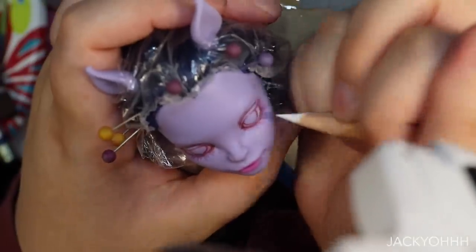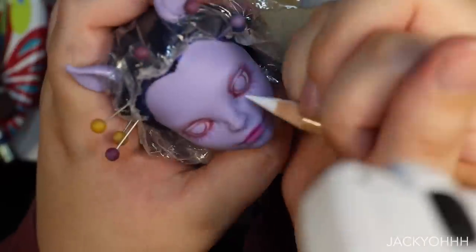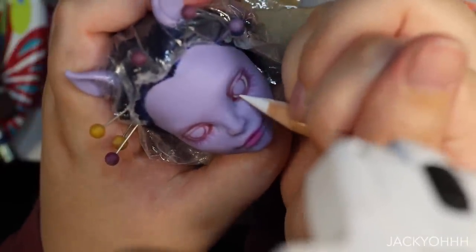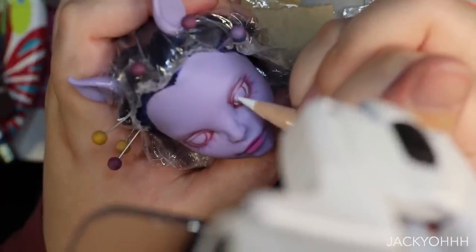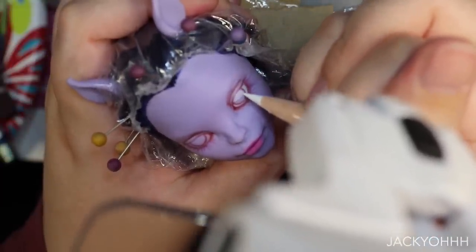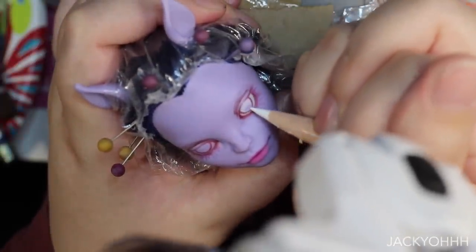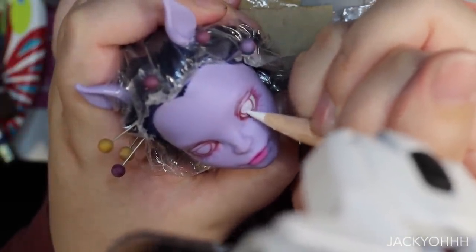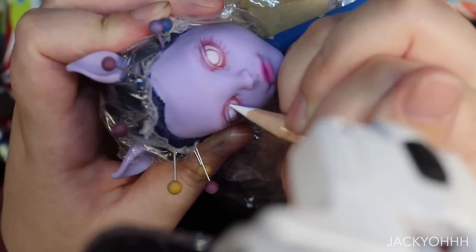This pencil that I'm using for the white of the eyes is actually the Prismacolor white watercolor pencil, and I want to mention I got a pack of these and I'm trying them for the first time in this video, and the formula is lovely. The colors are rich. They also have a nice variety of colors, at least in the pack that I bought. They're pigmented, they're beautiful.